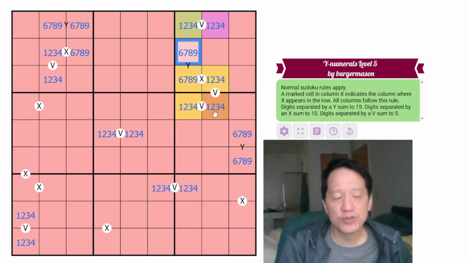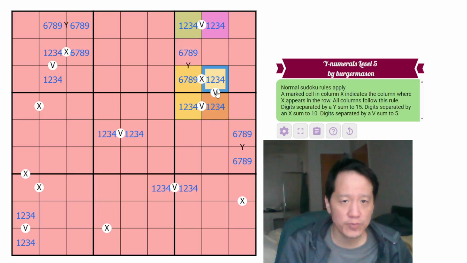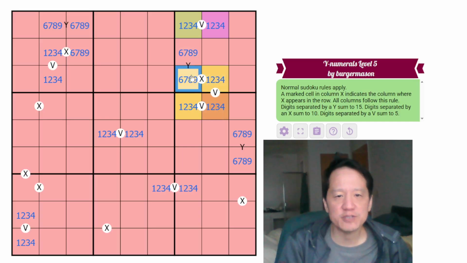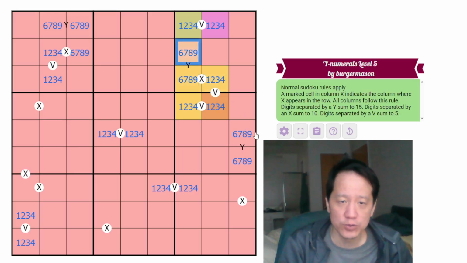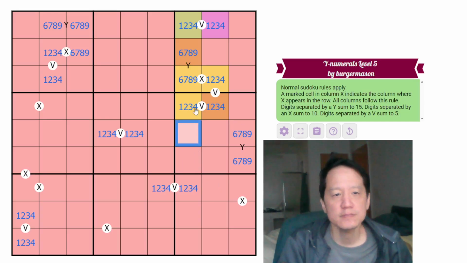7 adds up with 3 specifically, that adds up to 10, and this has to be 3 because this is 2, right? Because 2 and 3 add up to 5. And the reason why you know this is because these two add up to 10. Therefore, the orange and its counterpart adding up to 10 would have to be the matches for this 6 through 9 and this 1 through 4. So therefore, this is the orange 6 through 9. What else can this be?